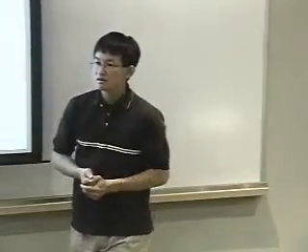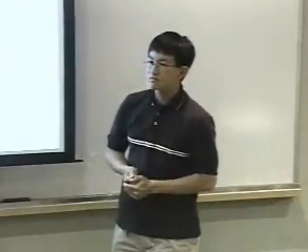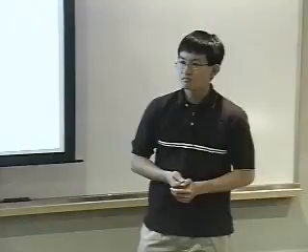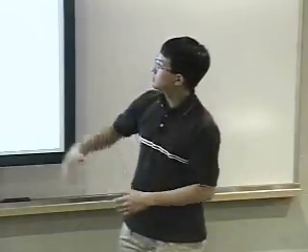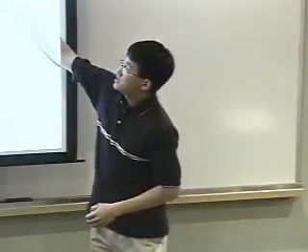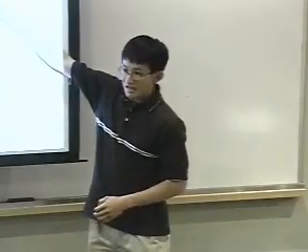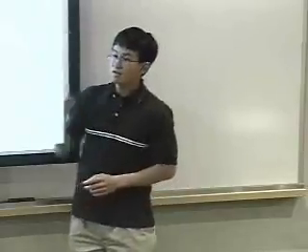So again, there seems to be a really high variance when I look at the two rows between what a trained human can do and your average user. Oh, so the next two lines, are those for professionals? Which two lines? Multitap and T9? These are for experts. So that goes against the 150. Yes, you should compare that with the 150. But even for the average typists, we're not even catching up to them. So there's still quite a lot of room for improvement.